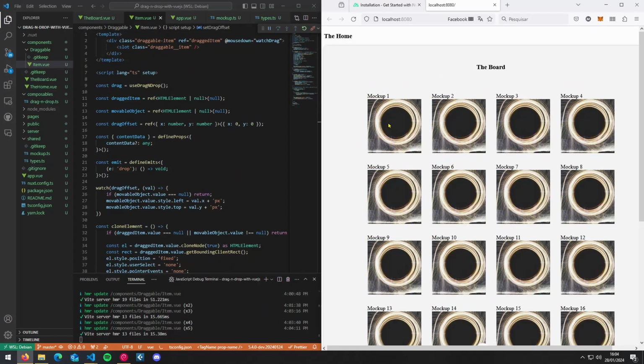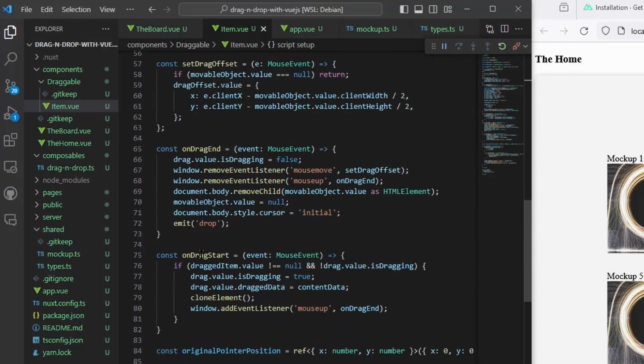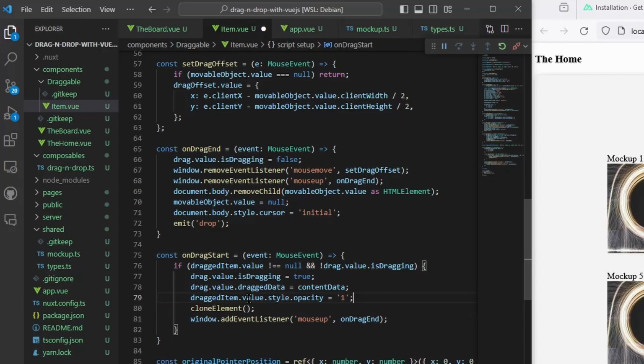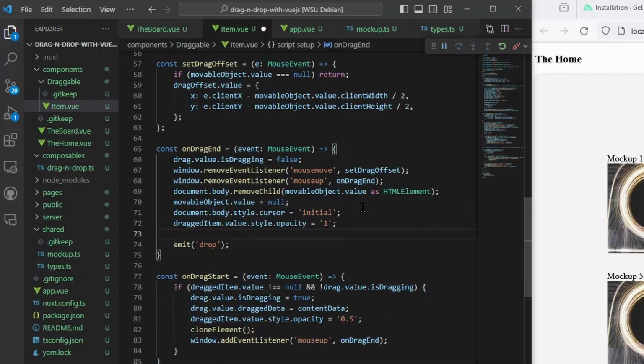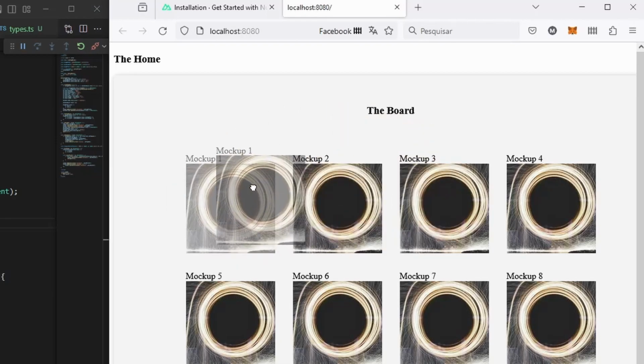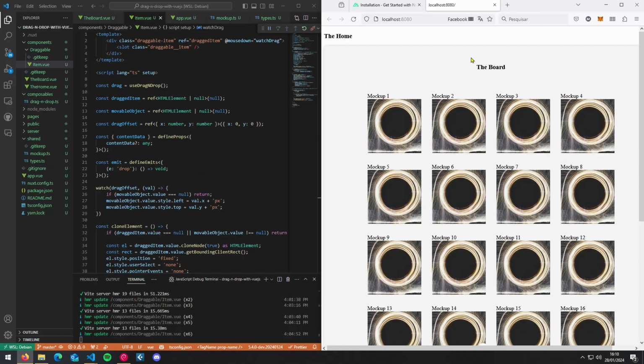But to give that feel that we know which element we're dragging, we just need to do some styling here, because right now I know because of the title, but if the title didn't exist, we would never know. So what I'm going to do is go to this onDragStart function, right? And add some styling here to the dragged item. So I'm going to do opacity. You can do whatever you want, 0.5, and on drag end, we're going to return it to 1. This way, when I drag something, the opacity goes down, and then I know that it's being dragged. Okay, so this is the drag and drop effect.